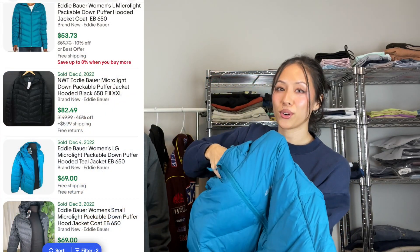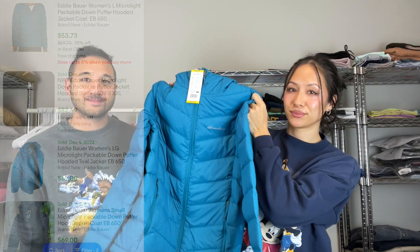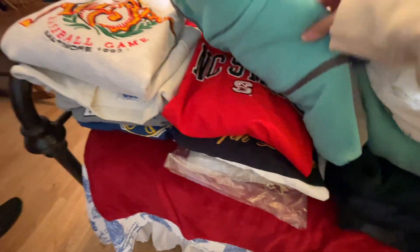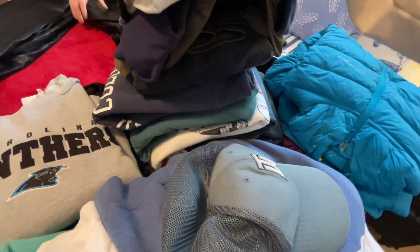This is a brand we don't normally pick up — Eddie Bauer — but when it's a down jacket, that's something you should definitely be on the lookout for. This one is also new with tags, so automatic pickup here. We are just making piles of yes — piles that we are going to purchase. This is just one room and we've got two more to go, so yeah, super stoked at this point.